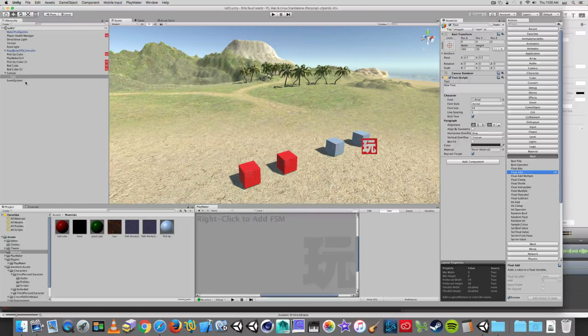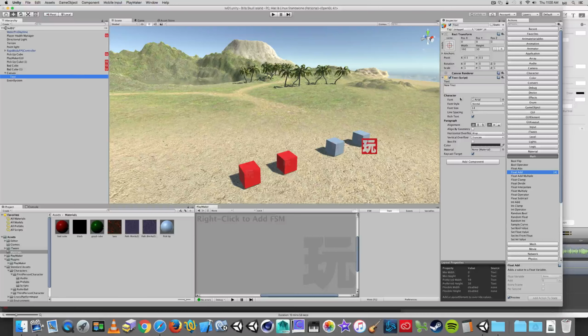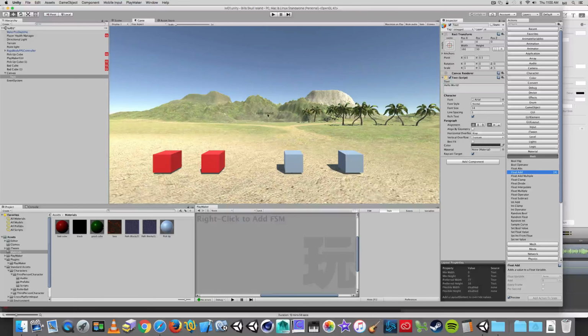We can ignore the event system for now. The canvas system, we're going to let it default. We have some options over here for this canvas object. Everything's cool. If I select the text object, this is the thing that I want to be mindful of initially. Inside the text object, we have a text component, and that text component has a text element that says new text. And we could just change this to whatever we want. I'll just type in some text. And this gets rendered during gameplay or in the game view. So if I just jump over to my game tab, you can see it says hello world here.